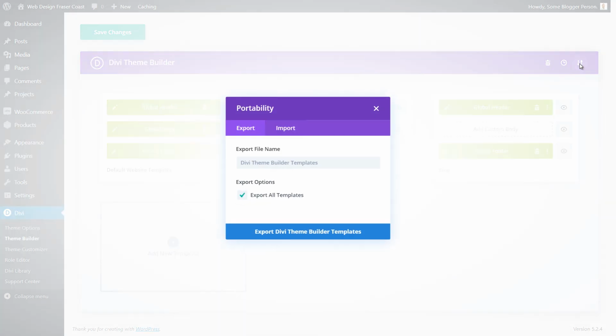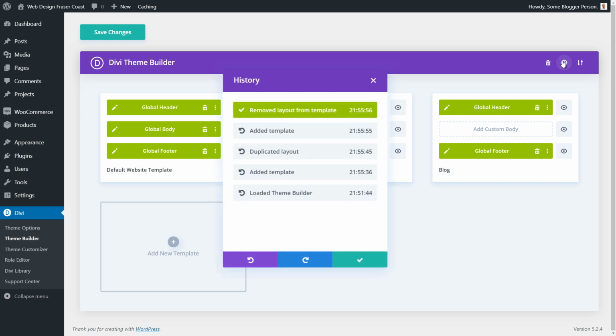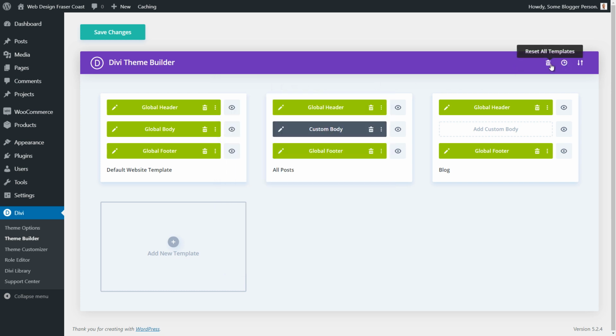And then when I'm done, I can even export for another website or import. So if I want to build this on another website and import the settings over, I can actually do that really easily because I can export everything here and then re-import it. So it's actually really powerful. And you can see we've got a history here. We can bin and reset everything back to scratch. Like, it's just really cool.